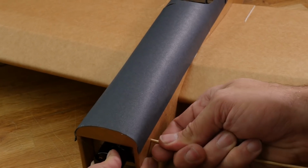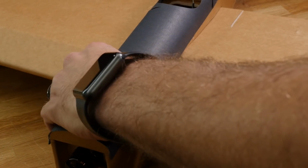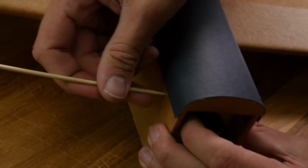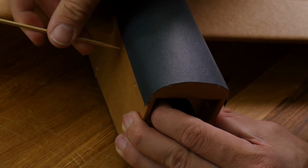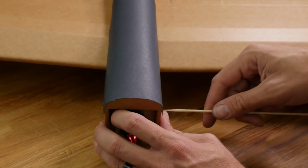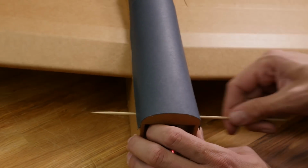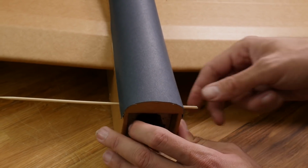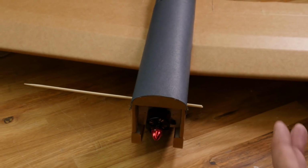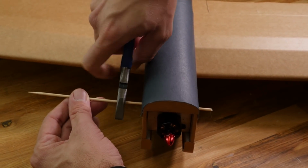We're going to poke through one side, then the other. Notice that we don't just try to stab it all the way through because it's going to be very easy to miss the mark. This way, we're going to pop right out the other end. Now I like to leave this about maybe 5/8 of an inch long on both sides. Reason being is we're going to be putting our little engine stacks on shortly. So I'm just going to go ahead and cut that off right there.